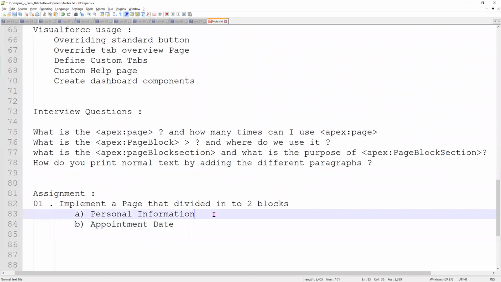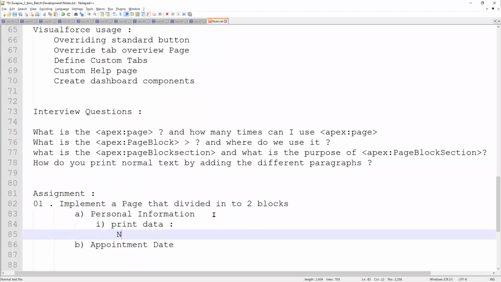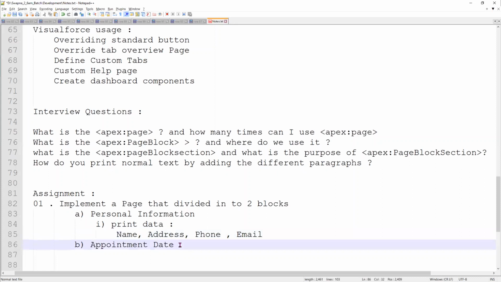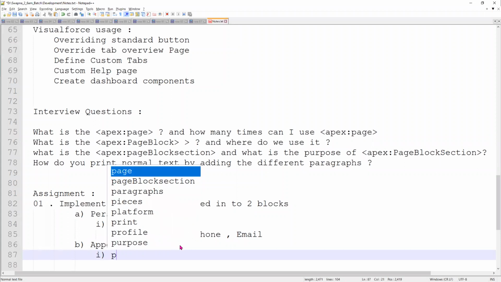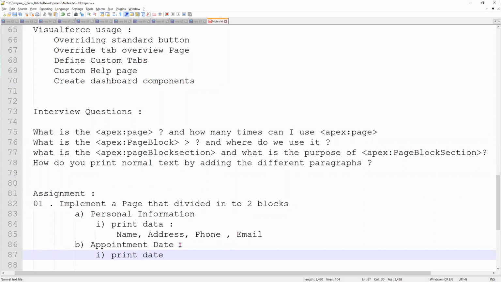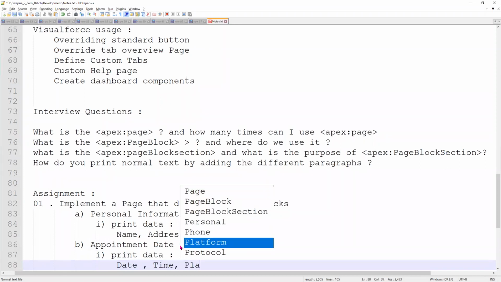In the personal information block, print some data: name, address, phone number, email. And in the appointment block, print the data: date, time, place.